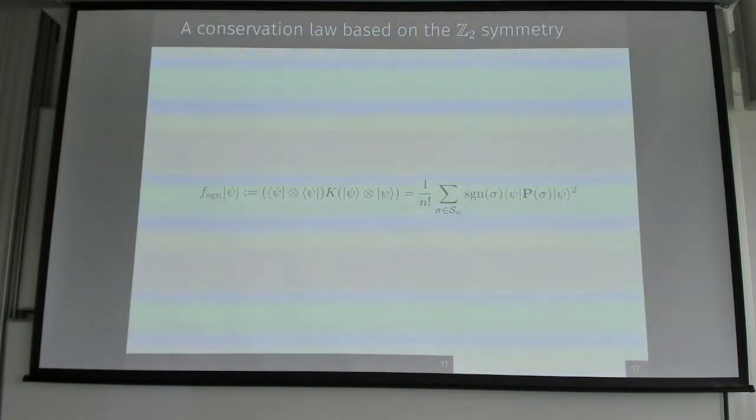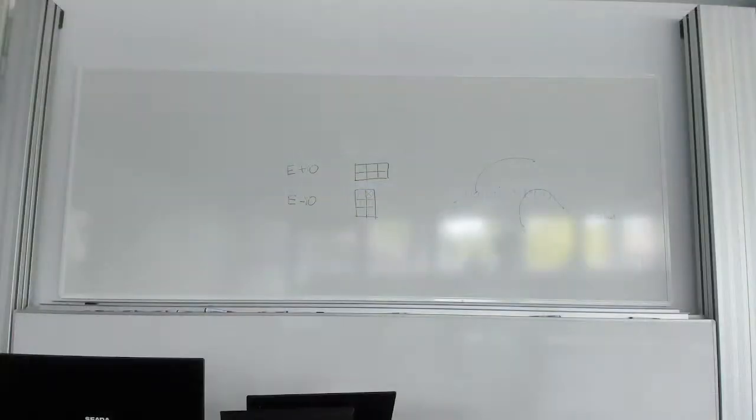I guess you're right, this is not time reversal because it doesn't reverse time. It reverses the i in front of the evolution operator and it flips H. Yes, and so that's an invariance of the time evolution operator. And in our case, all the even permutations are real and odd permutations are imaginary.